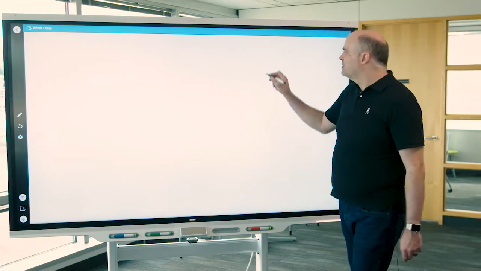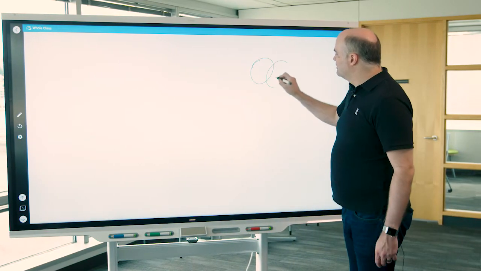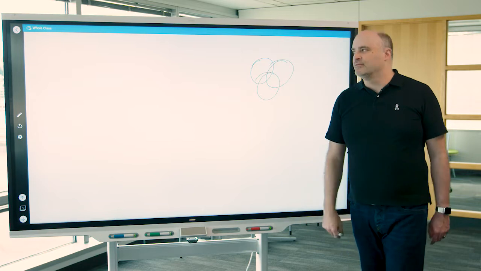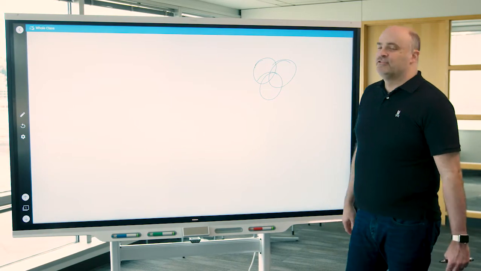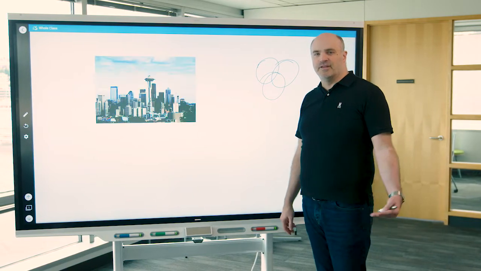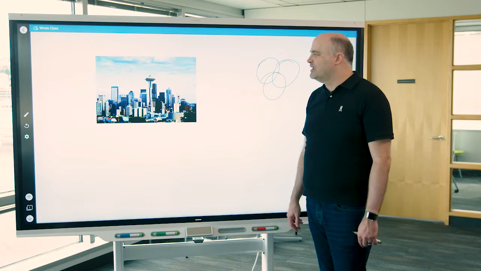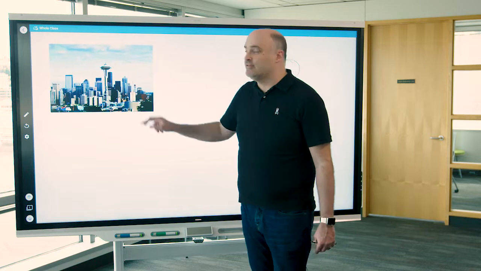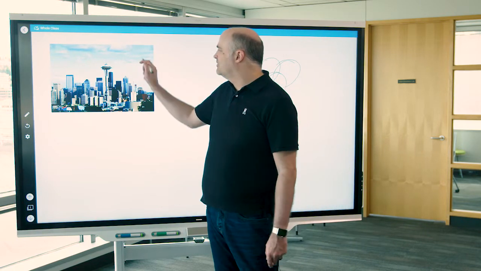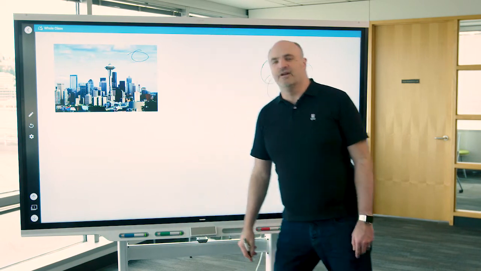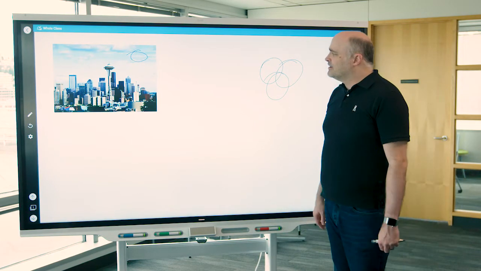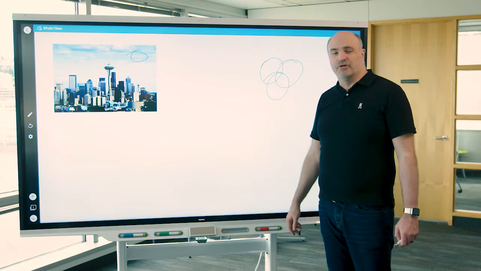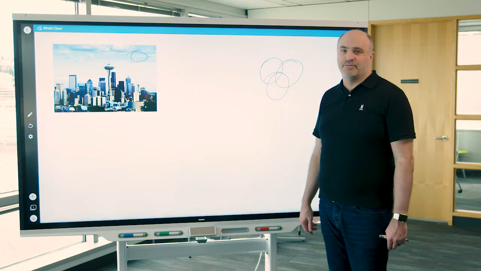Inside the workspace, everything everyone does shows up for everyone. So here I can ink directly at the board. Students that are connected from their desktop, from their other computer, they can add media to the canvas. So someone's added a picture of the Seattle skyline. I can draw on top of that. They can add text, they can add ink. There's a lot more flexibility here with the workspace than there was in the CAP experience.